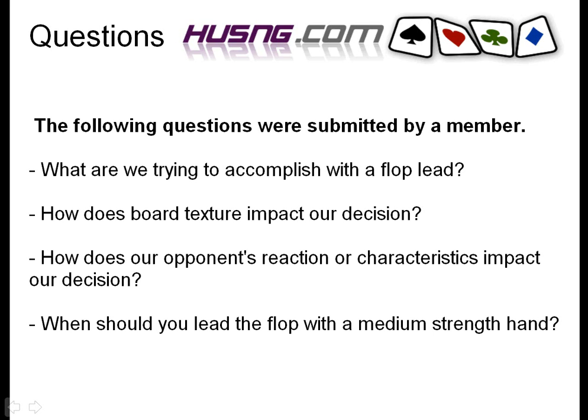The second question is, how does board texture impact our decision? In short, it impacts your decision greatly at times. The best way to approach board texture is to first look at the information that you have about your opponent's pre-flop raising range. If they're open folding a lot, it's likely that they are not raising a lot of weaker starting hands, which happen to often contain cards such as 2, 3, 4, 5, or 6, depending on the extent of their folding range. Once you have that information that your opponent is open folding a lot of weaker hands pre-flop, you can basically make the connection that it isn't too likely that your opponent has a hand or a pair on lower card boards.